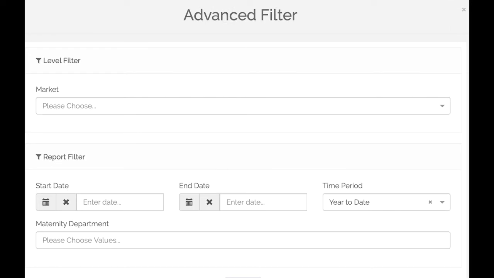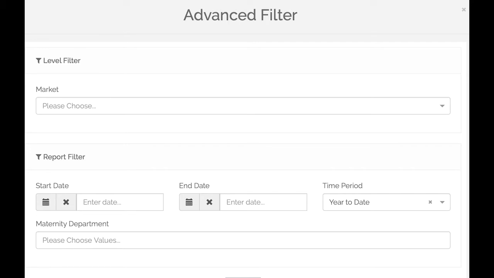The level filter provides the ability to sort by the company's hierarchical levels. In this example, the company's intermediate hierarchical brand is called the market. There are 2 of them, the East Atlantic market and the West Pacific market. The reporting system can accommodate a virtually unlimited number of levels and sublevels, divisions, districts, regions, subregions, sub-subregions, and so on, from the corporate overall view down to the individual location level and everything in between.